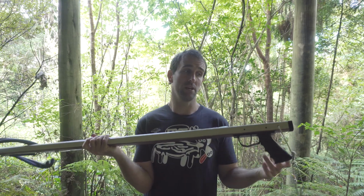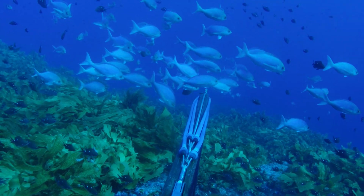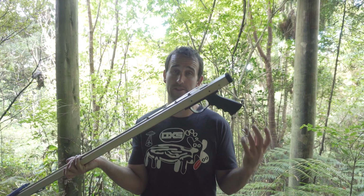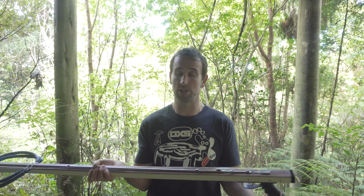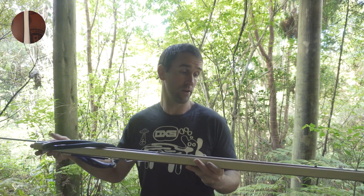I myself am not interested in using rollers. I think it's complicating a very simple thing. I also just can't seem to get into wooden handles. I appreciate the craftsmanship in them, but they're not for me. I don't like the way they look. They probably feel nice. I haven't used one, but I just personally can't get into them. It's little things like that which you may or may not agree with.